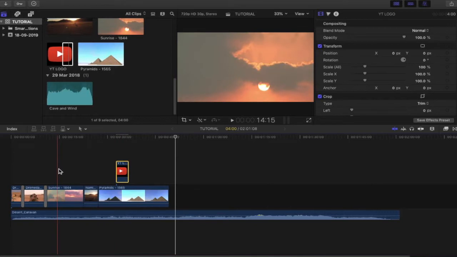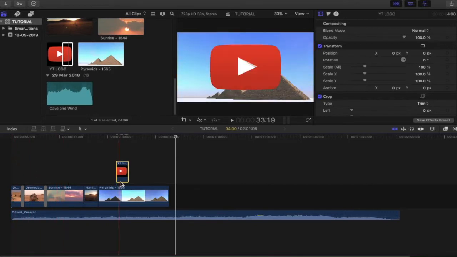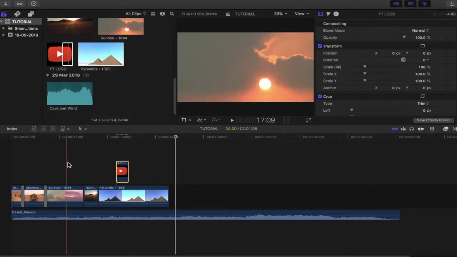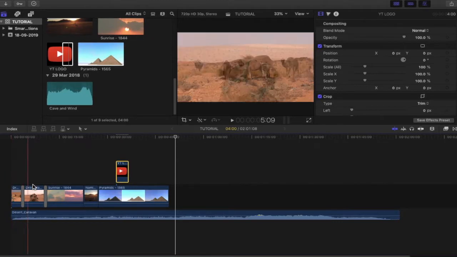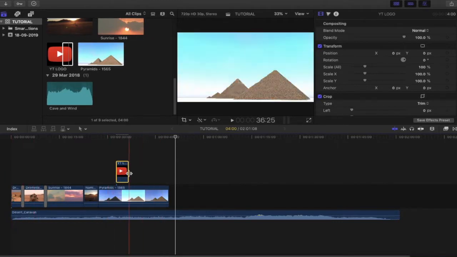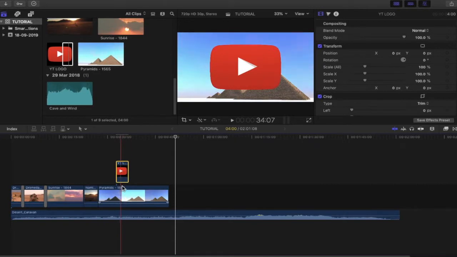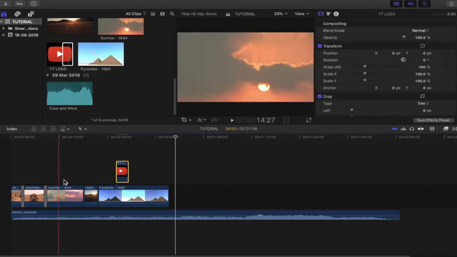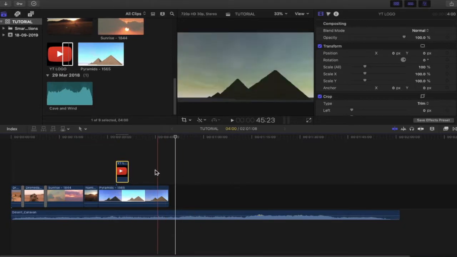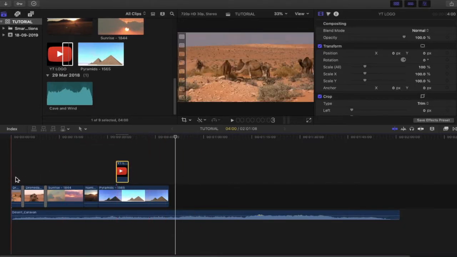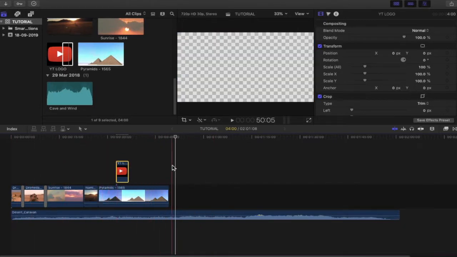And now, without having to create a new layer at all, like in other video editing platforms, Final Cut Pro is seamless and you can just simply drag your media on top of the other media. There's no need to actually create a layer within the timeline because it's already there.